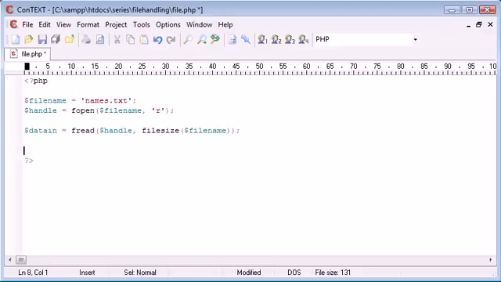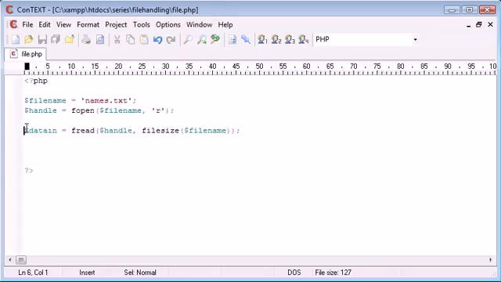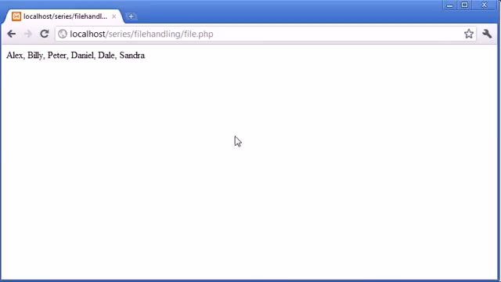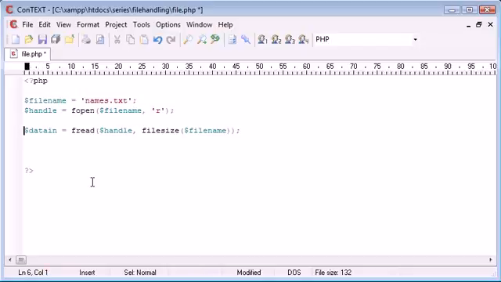Now what we want to do with this is split it up, and the character we want to split from is commas. So let's echo that out and refresh. Now we want to split it up through commas, and we use a function here called explode. So I'm going to say names array equals explode. We tell PHP the character we want to explode it with, and then we read in what we want to explode.